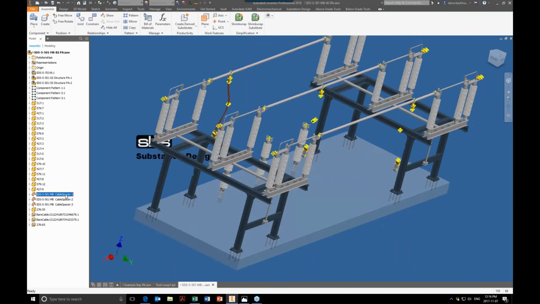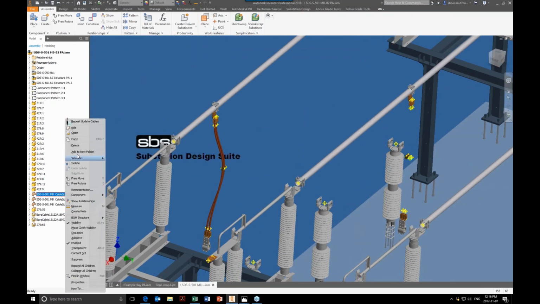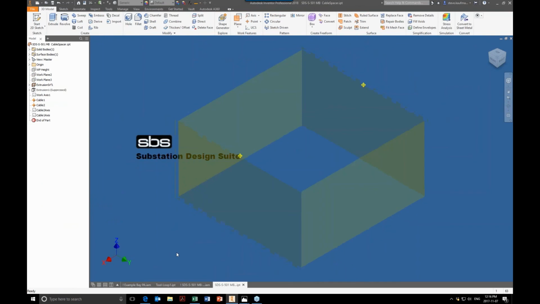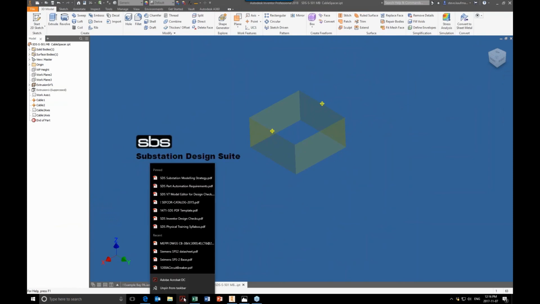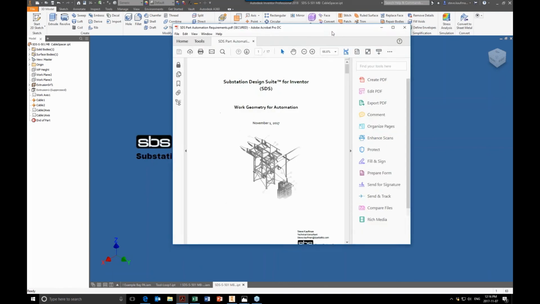Is that the tool? I believe it is. All right. So this is the tool I made for here. It's just 2 points. But what I want to do is use this as a pass-through tool. And if we come into the automation requirements for a pass-through tool, right?